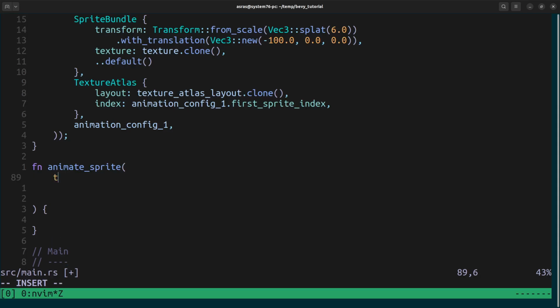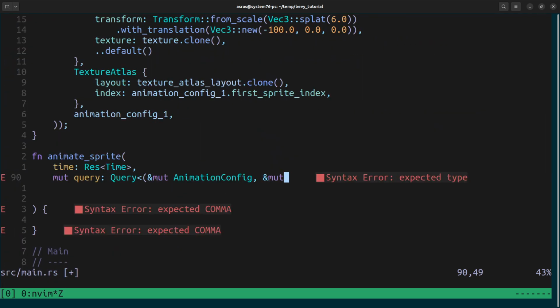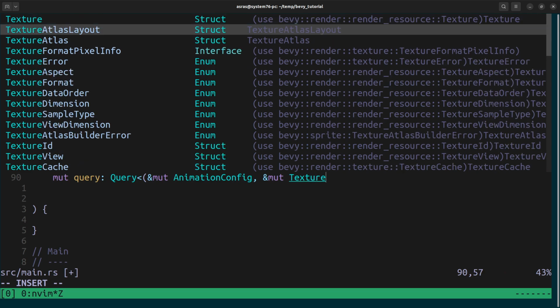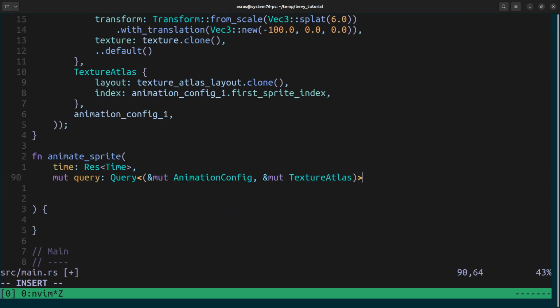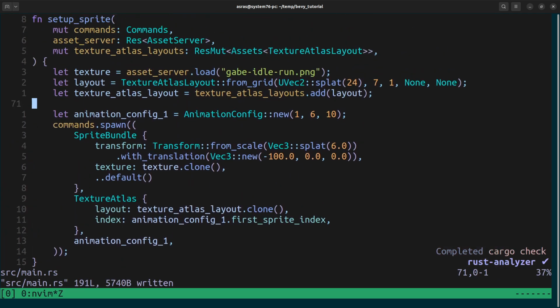So I suppose we need the time as they do, and we need a mutable query, which is a query, and we need mutable animation config and mutable texture atlas. So it's kind of like hiding some things from you, but I suppose it's very convenient.